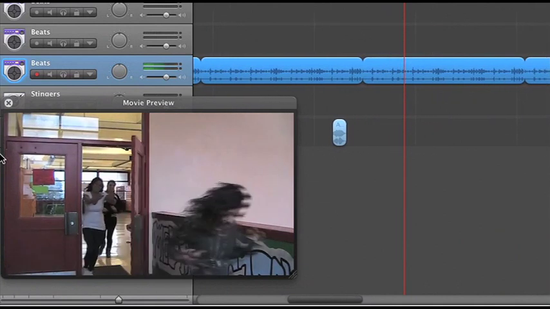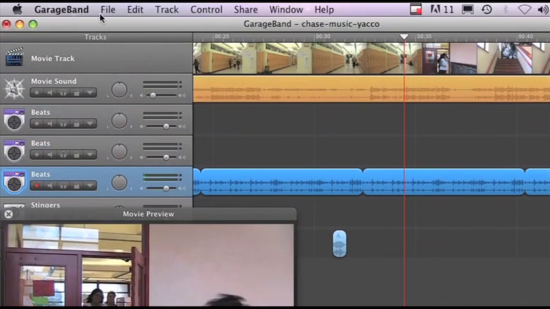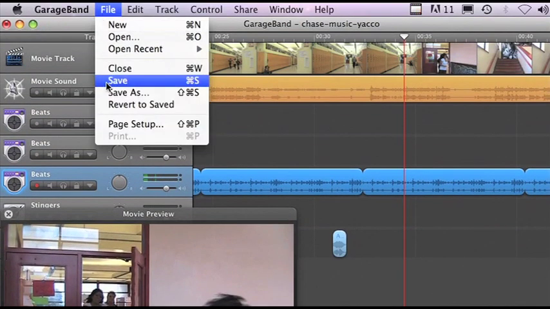Okay, so that's a little bit that's on there. There's a lot more layers and stuff you can add in, so you want to really make that soundtrack great. And make sure as you work on your project you save it.